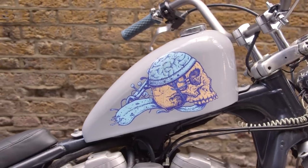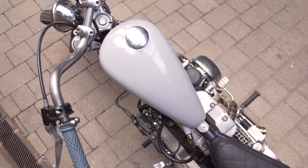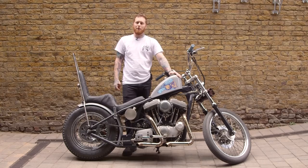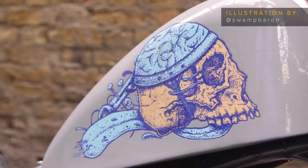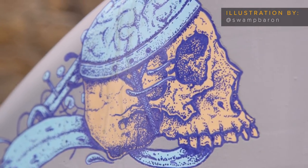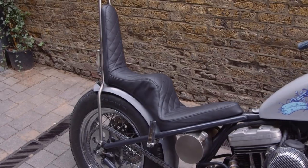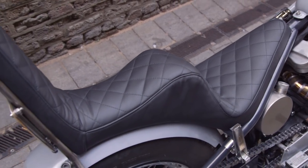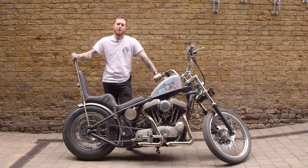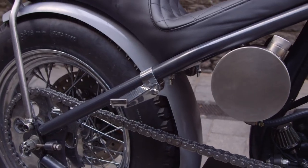Tank is from America. It's from Casey from HTC Customs. He gets some nice little bits over from America, and got our Brain Freeze family boy, Ryan Swamp Baron, on the illustration here. And the seat is from Barry at Skate Interiors. It's a nice little lip that Arsene's put in there, which is pretty comfy when you're sitting on the back as well. Surprisingly comfy, except for your feet, pretty high up, these little clip-ons here.